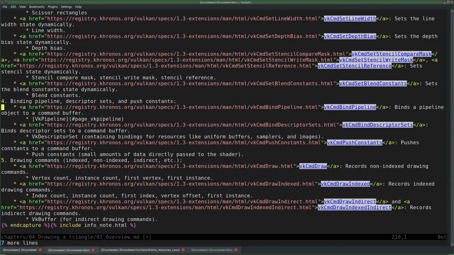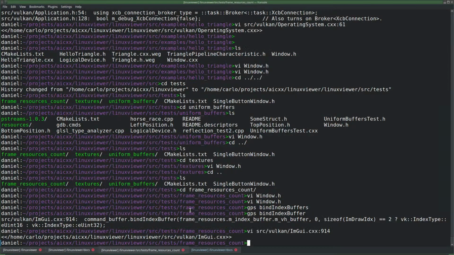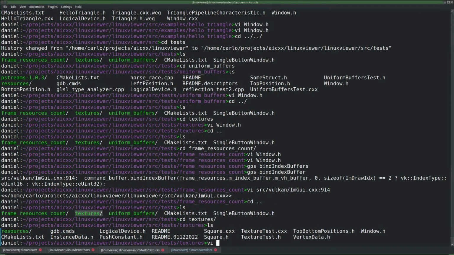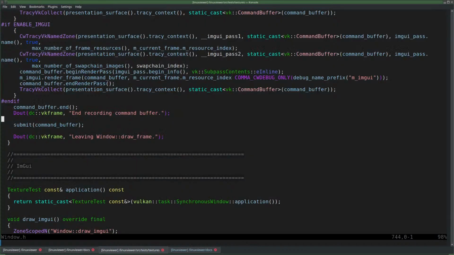Command bind pipeline. Bind descriptor sets. Let's say we go to descriptor sets. I don't have descriptor sets in triangle, so we'll just go to texture, say.